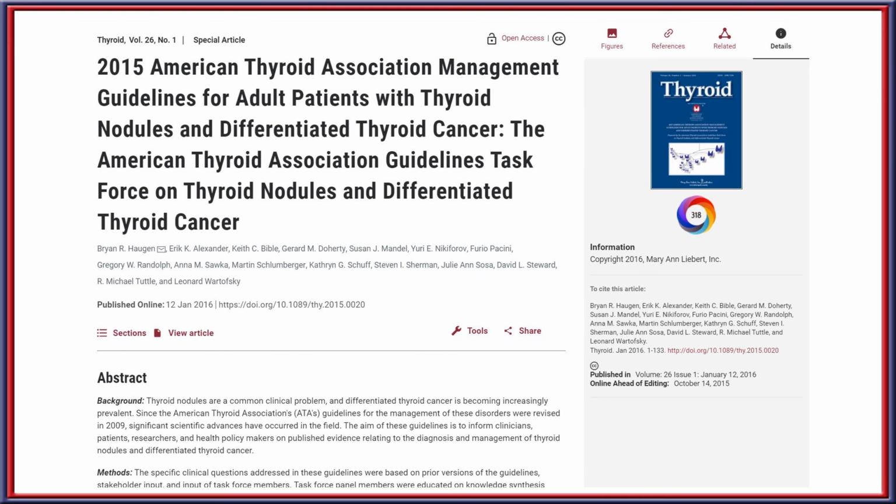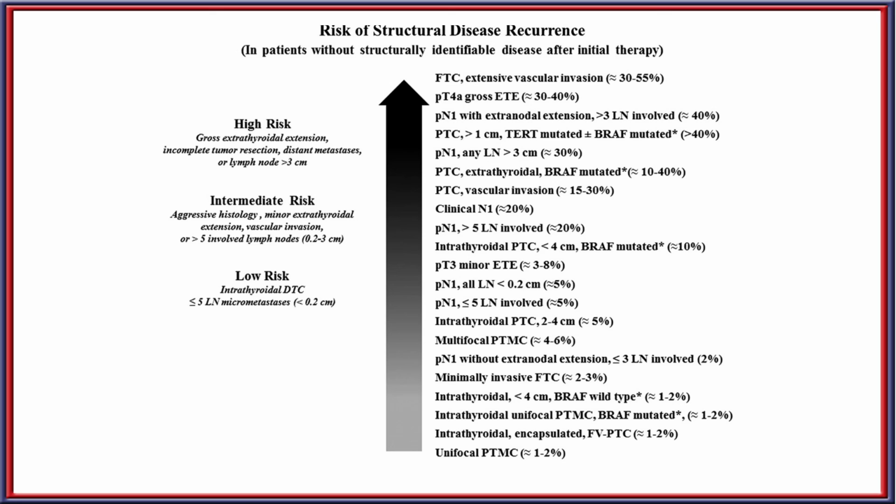And if you look at the newly released 2015 American Thyroid Association, or ATA, management guidelines, unfortunately, we did not quite have our study completed at the time to be included, but if you look at this particular diagrammatic representation, NIFTP would clearly fall below a unifocal papillary thyroid carcinoma on the risk stratification model, and therefore be something that would be quite easy to manage without any additional therapy.